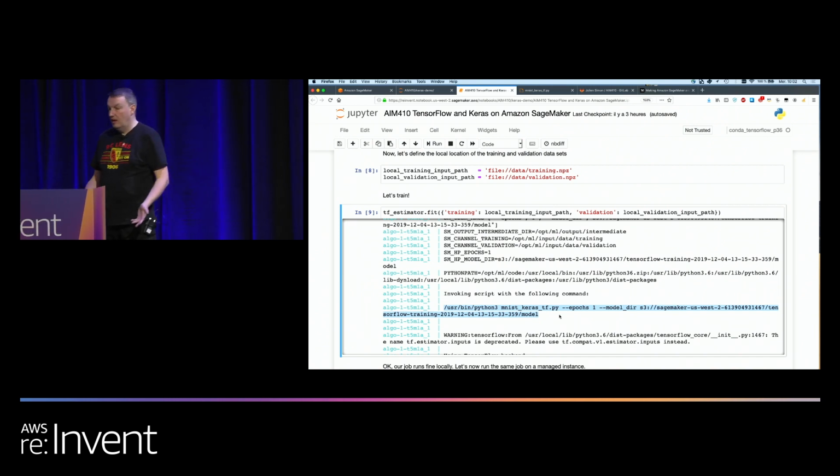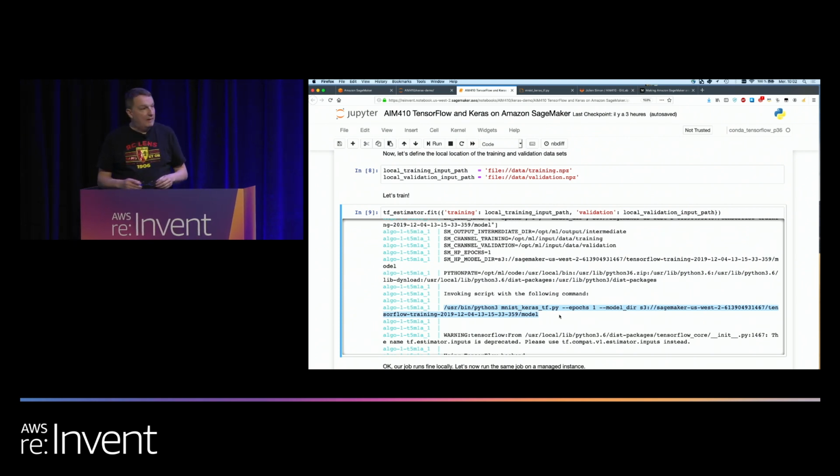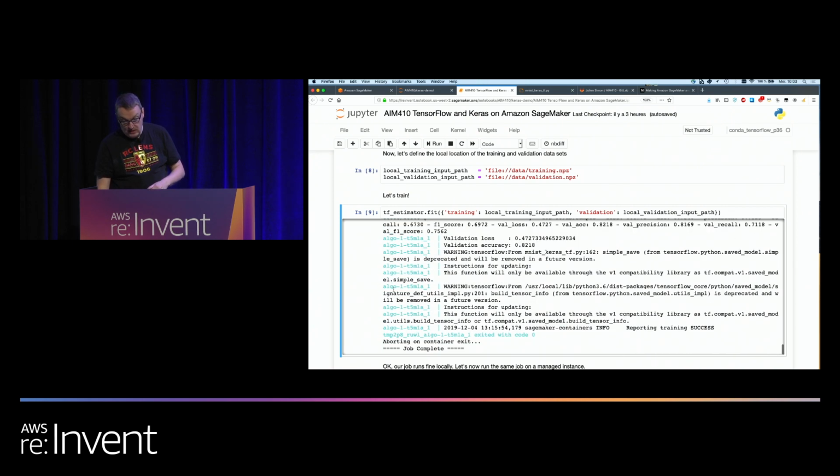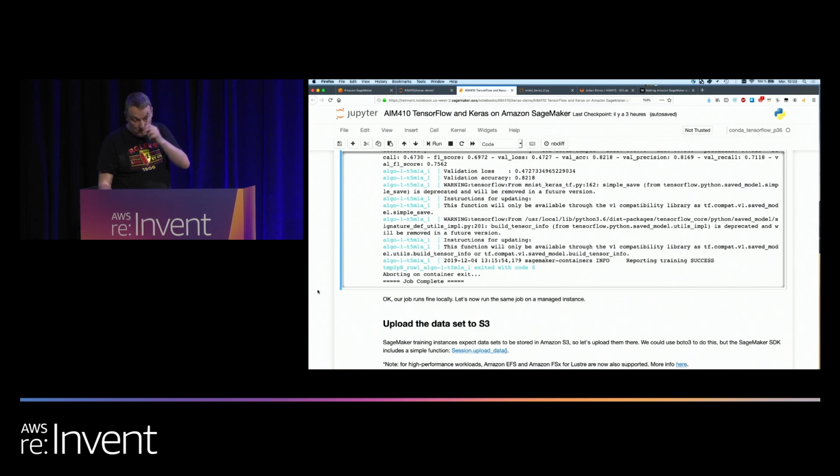It's invoked as a script with hyperparameters as command line arguments, and that just works in exactly the same way. So script mode is absolutely how you should write your code here. All right, and then it trains for a bit, and it saves the model. So now I know this code works in the TensorFlow container.